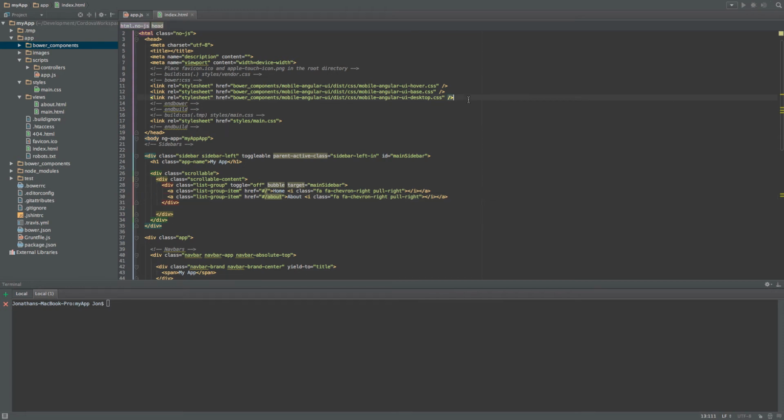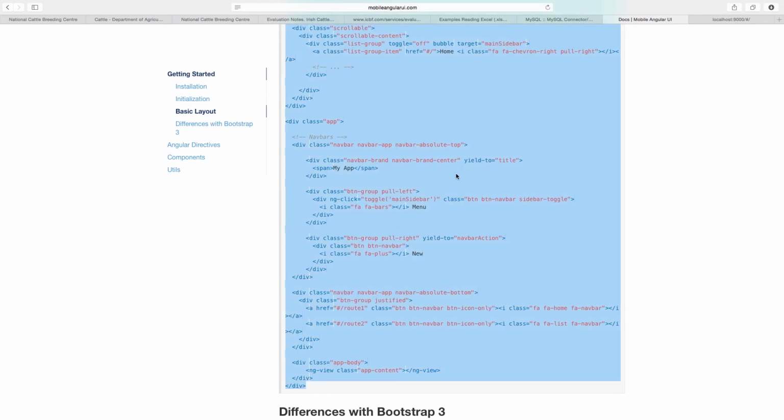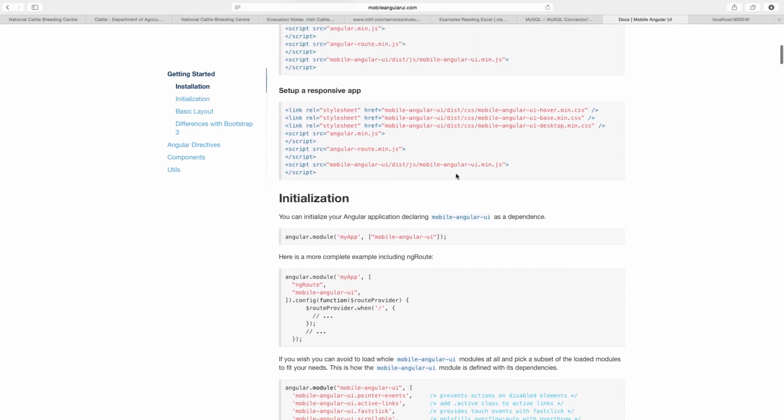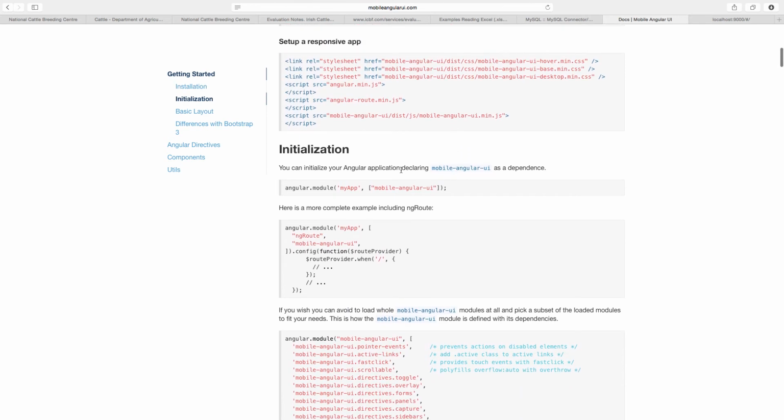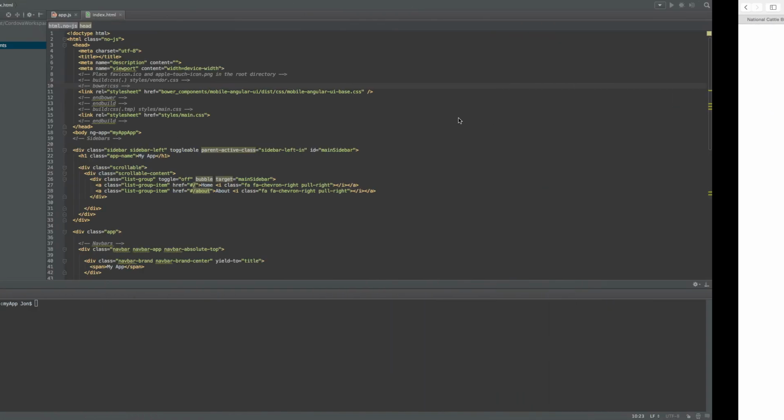So another thing we're going to do is check out this file and this file, because if you look at the Mobile Angular UI, you will see that it says set up a mobile only app. And the mobile only app requires just the Mobile Angular UI base CSS file. So that's what we've done.